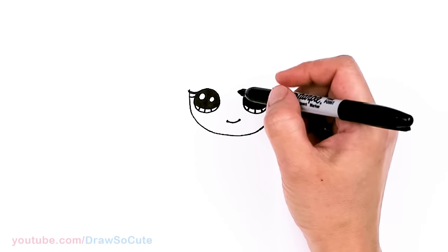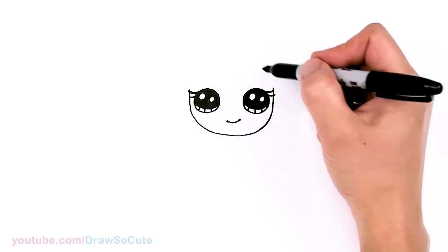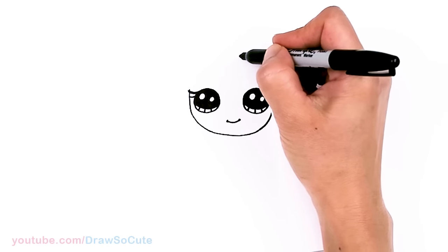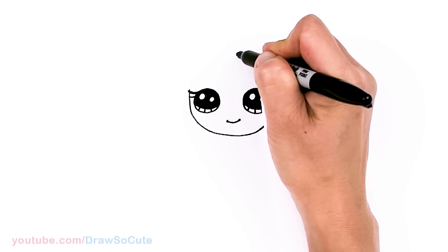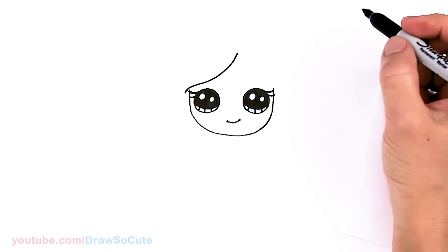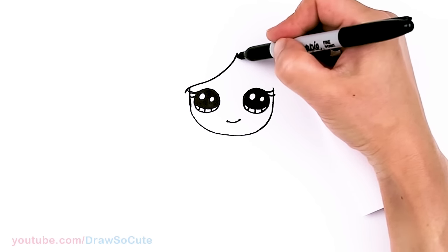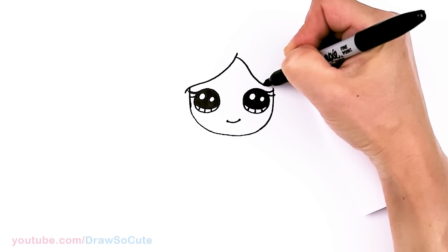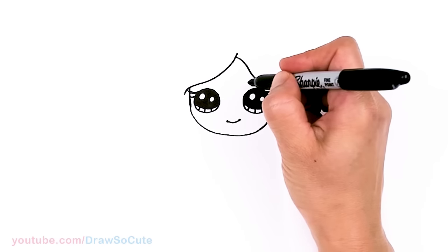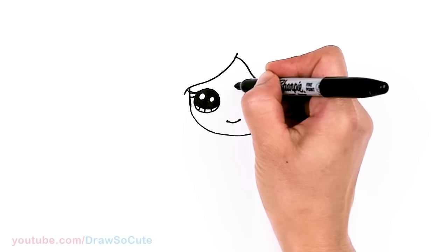Then from there we can go ahead and start to draw her hair. So let's imagine this as an oval. It's going to be pretty high up because she has this crown and all that stuff going on. So let's say about right here, nice and high. I'll give myself a point right there and bring a curve all the way down to where you started. Same thing on this side — come about right here and scoop a curve that comes out. And let's come back and draw her brow — about right here I'm just going to tuck in a curve, whatever space I have left, same thing on the other side.